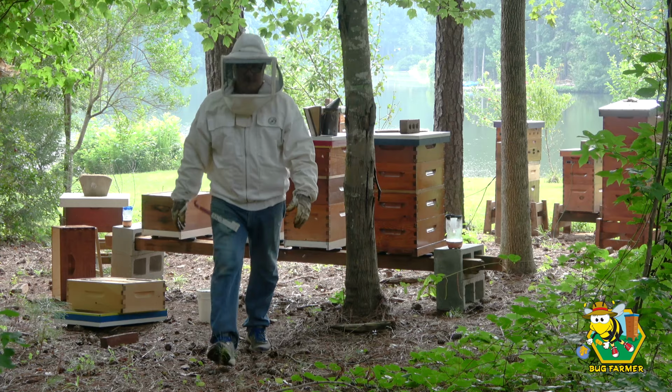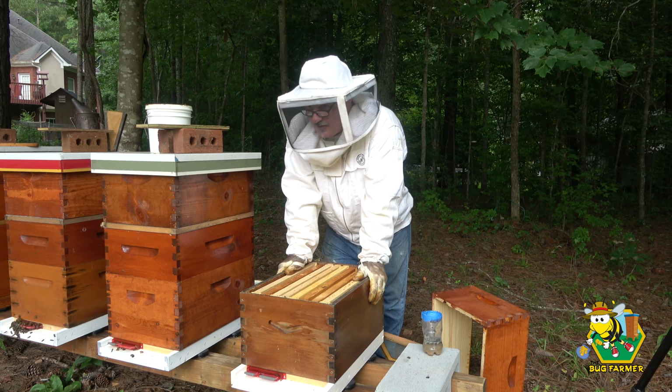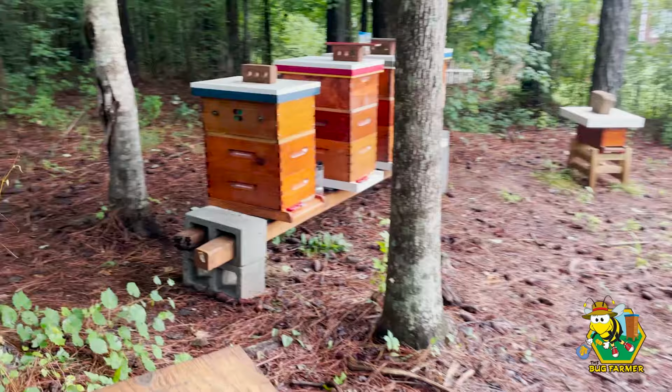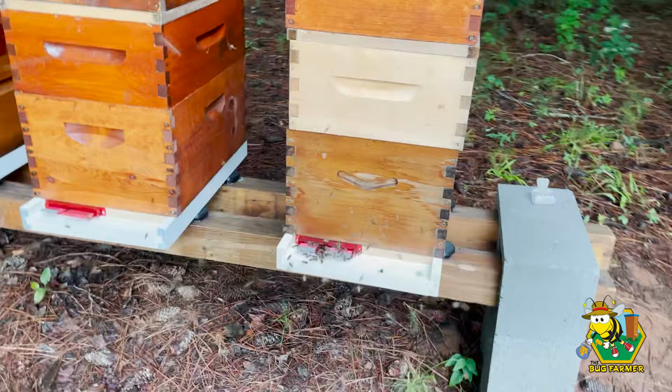Bad news. All right, well, I came out here to give these girls a bucket of syrup. These other three hives are good, and the other day I came out for work and it looked like these girls were being robbed out. All right, well, these hives are all doing well, and they've done well up until today, but it looks like the little green nuke that got moved into here, it looks like it's being robbed out.